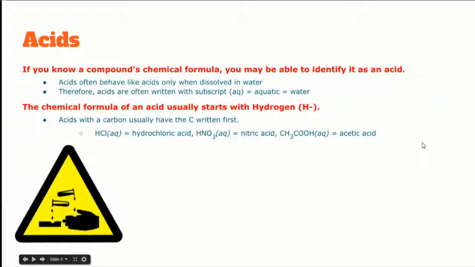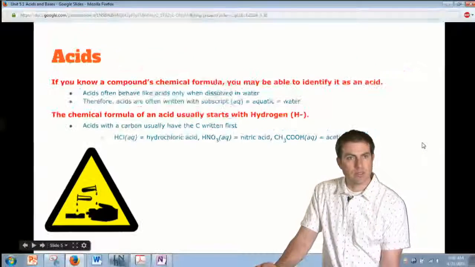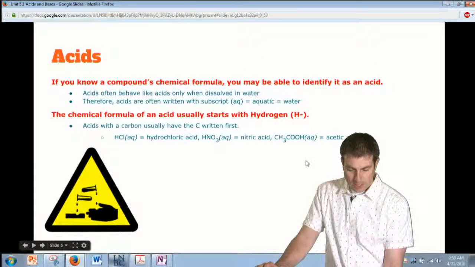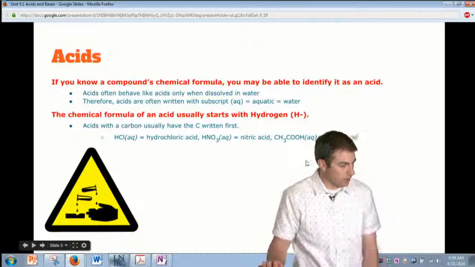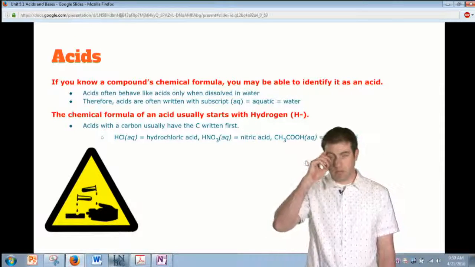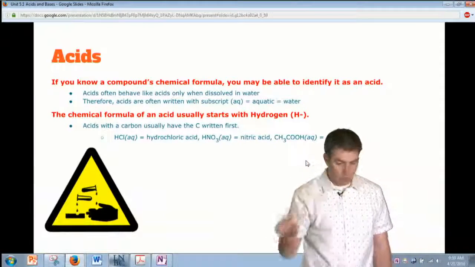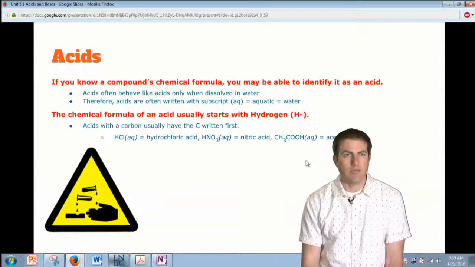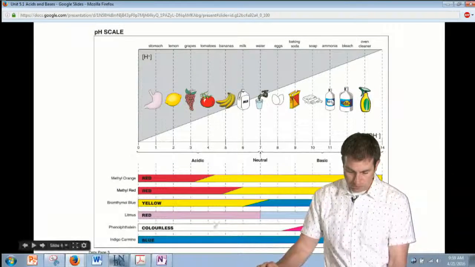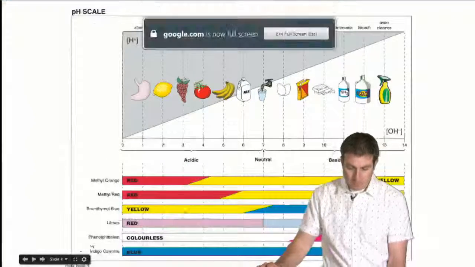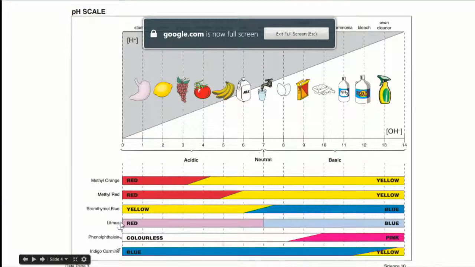I'm going to just slide over here. And I have some indicators next to me here, and we're going to maybe look at a couple of them and see how they react. So I'm going to leave up this chart, and we'll kind of refer back to that. But the first thing I'm going to look at is litmus.